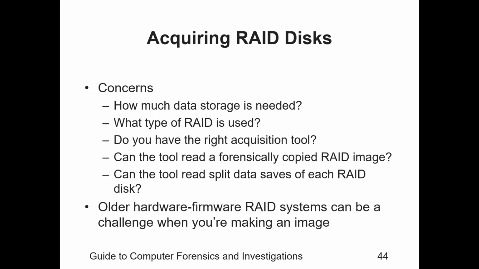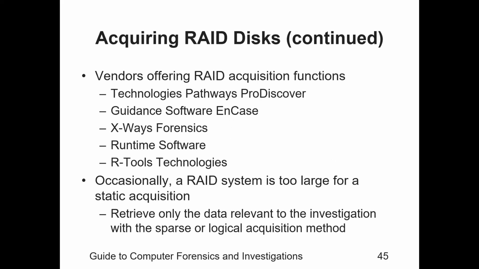So in acquiring RAID disks, what are some of your concerns? How much data storage is needed? What type of RAID are you going to use? 0, 1, 2, or all the way to 10? Do you have the right acquisition tools that can help you to do the RAIDing? Can the tool read this forensically copied data that is RAIDed? Can the tool split the data into saved smaller components? Those are things you need to consider. If you're using old hardware, then sometimes you'll find it challenging to split into smaller bits of your images.